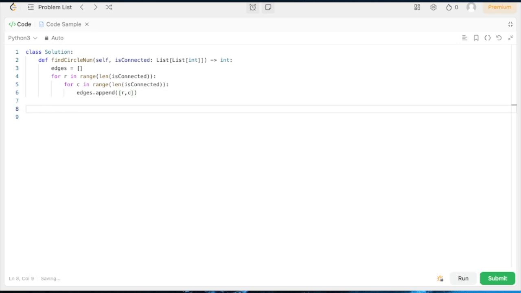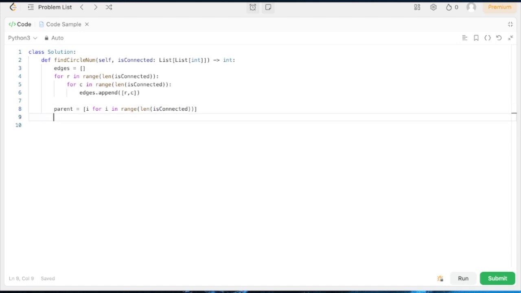Let's go ahead and define the union and find here. So, okay, first of all, we need a parent and size. So parent is going to be I for I in range, and then to get the number of vertices in the graph, which is the length of the adjacency matrix, we can apply len is connected. So that's for the parent.